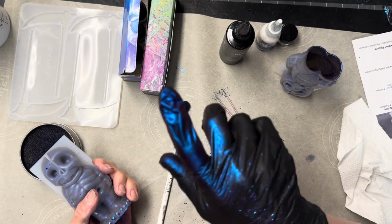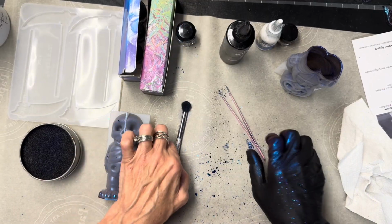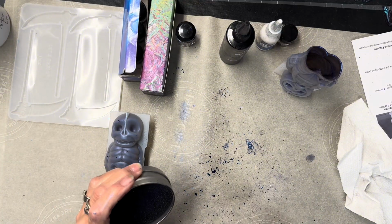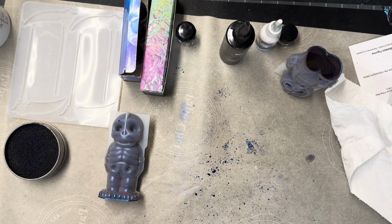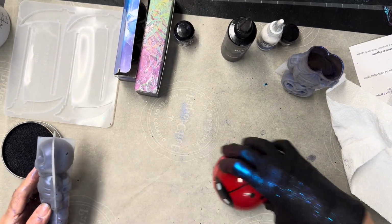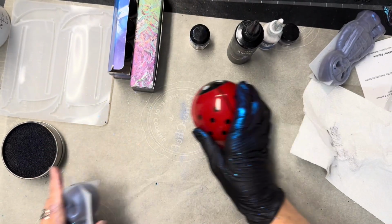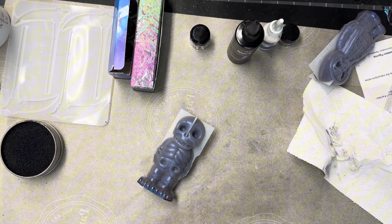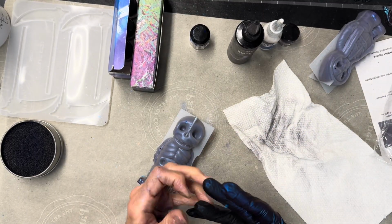Look how pretty that looks on my glove. So that's why you want to back these with black, because you're going to get the best outcome. All right. Wipe my brush down. Let me get Susie Bug out. All right. So I'm going to take this glove off for right now.